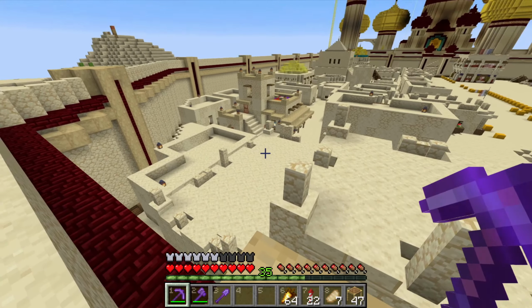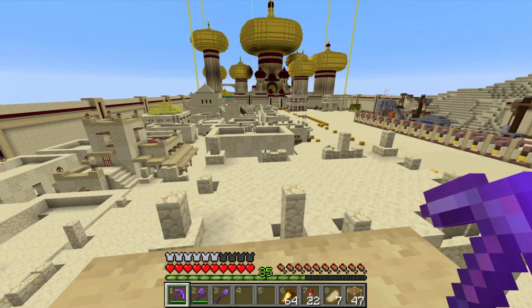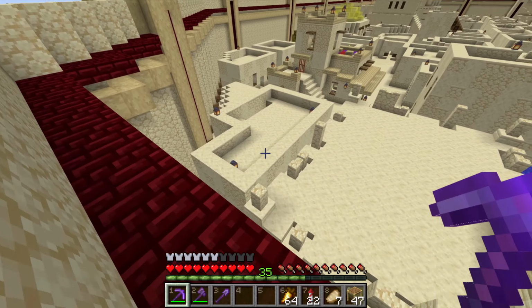And once we spruce up the buildings and add some color and some detail in the interiors and everything, it's going to look even cooler. And especially once we finish that side of the city and add in the marketplace, it's going to look super, super cool. So let me show you guys what we're working with down here.